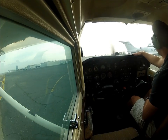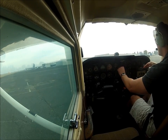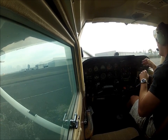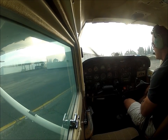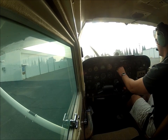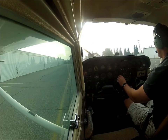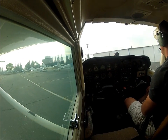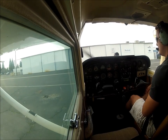Whenever I come into an airport, if I can do a short approach, I try to time it so that I can make my exit on the taxiway I want to exit on. I just land and boom, roll right off. Saves you a lot of time. It also helps air traffic control out quite a bit. They get you out of the mix there and land other airplanes right behind you. Okay, so we'll taxi on over here, up into our parking spot. There we go.